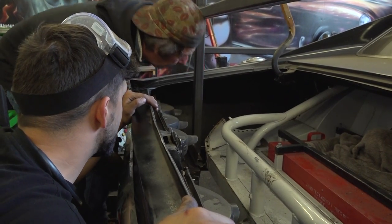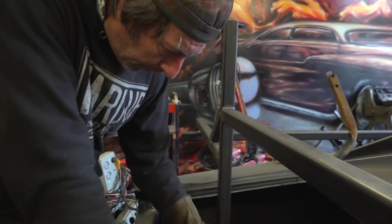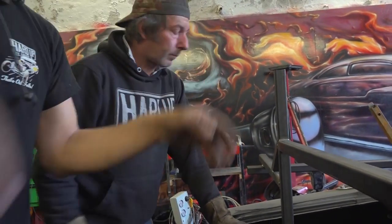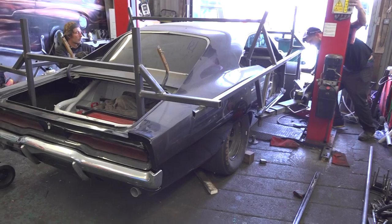What we need to do, I think, is put some tabs on the car. I know you're saying that. And it's just going to sit on it. Until we know where our level point is, we can't do that. No. Let's take it back up. Let's cut them bits off and achieve something. Awkward fun.